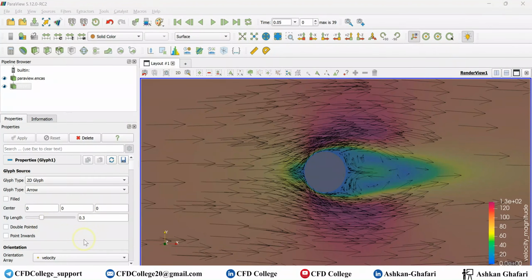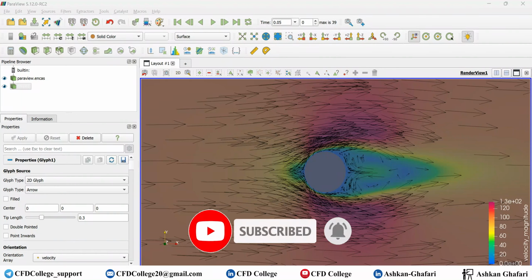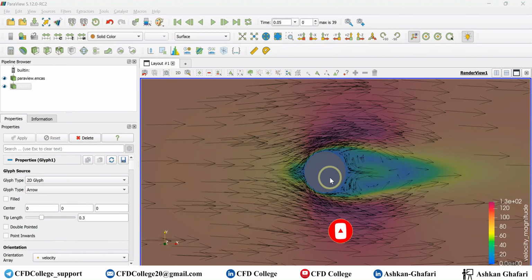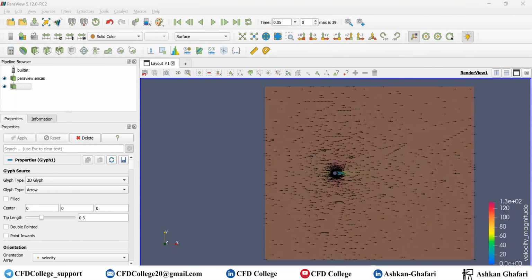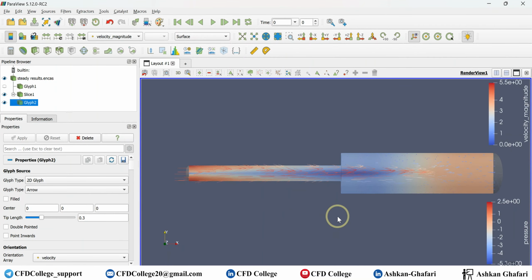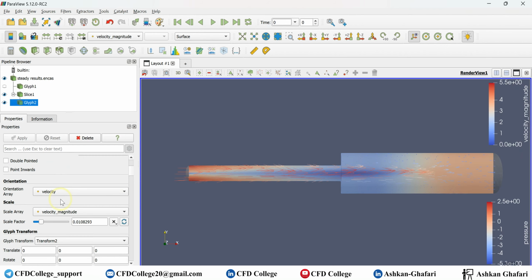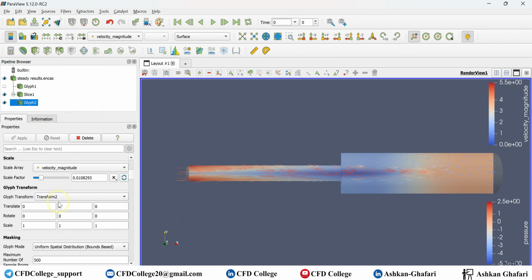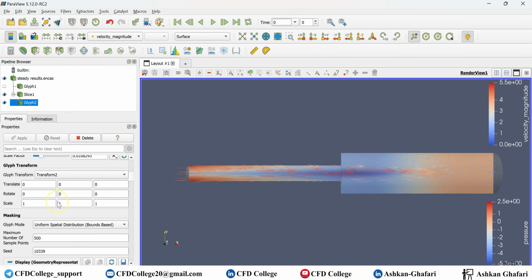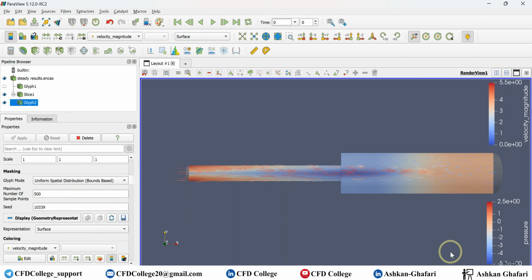So you have to play with these settings for your case, for your simulation, to get the best view of your work. But I think it's okay, and it's enough for this session. Now you know how to create velocity vectors using the glyph filter, and you know there are many settings you can play with. You can change them and modify them to get the best view for your domain.